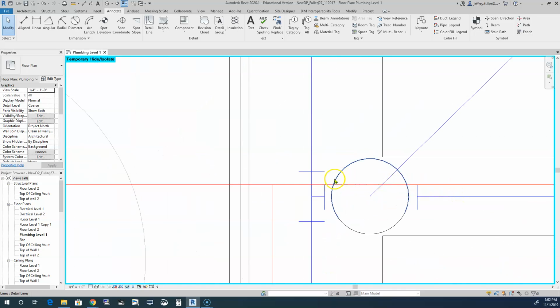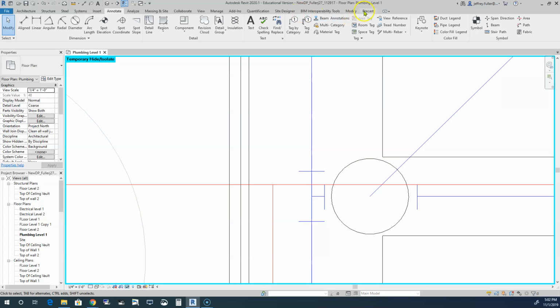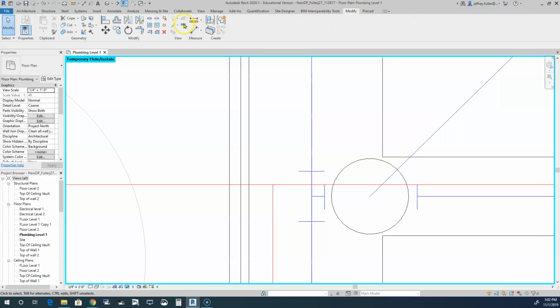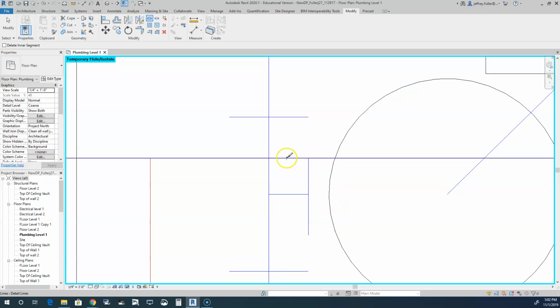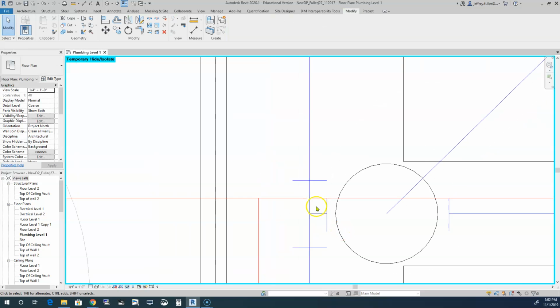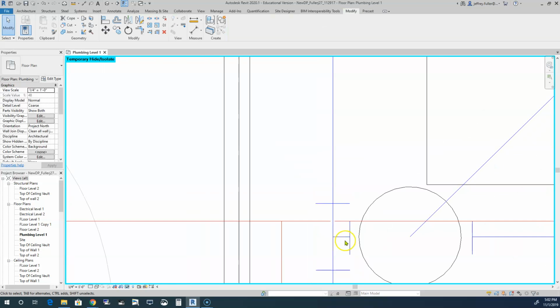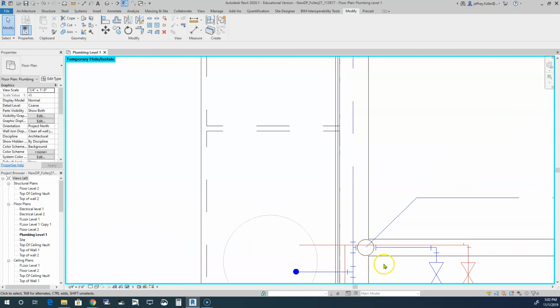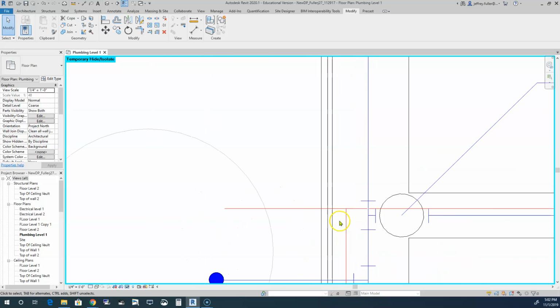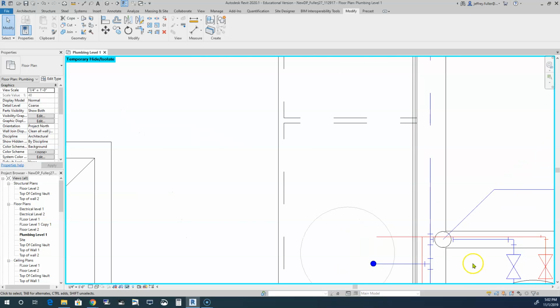Of course, I'm going over that, but instead of going through the pipe like this, I'm actually going to go to my modify panel or my modify tab, do the split element, and split this hot water line right in there. Grab this side and pull it like there. You want a little bit of a gap in that, and that just kind of indicates that it goes under that pipe. Okay, now if it went over the pipe, I would actually do that to the cold water. I would put the gap in the cold water.